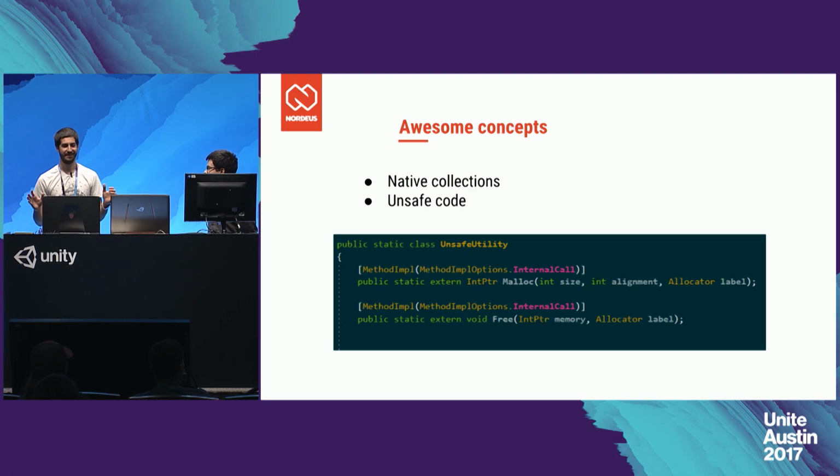Another awesome concept, the unsafe code. I really like unsafe code. As mobile developers, we're also very excited about this. You don't have to use the job system or ECS. You can now use the native collections that are provided by Unity, so you have more control over the memory.